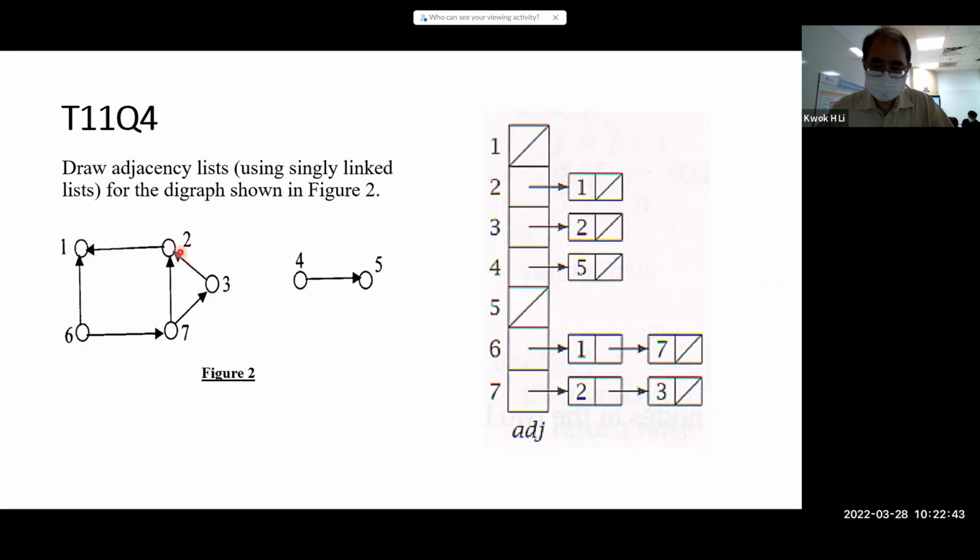Number 3 you can go to 2. Number 4 you can go to 5. But from 5 you cannot go back to 4. 6 can go to 2 places, node 1 and node 7. And 7 goes to 2 different nodes, number 2 and number 3. So they are directional.